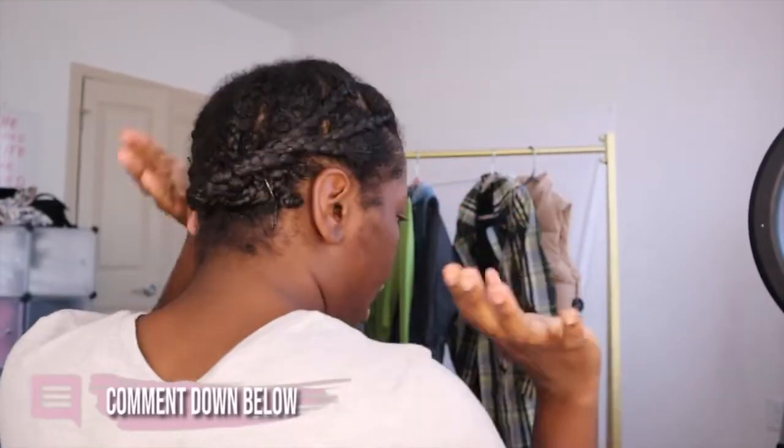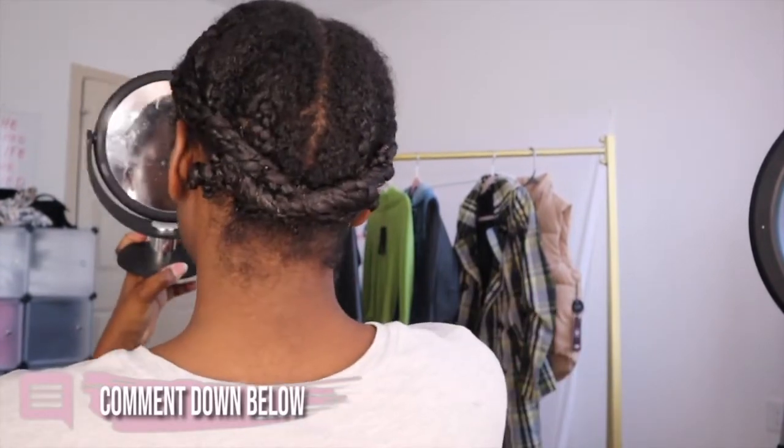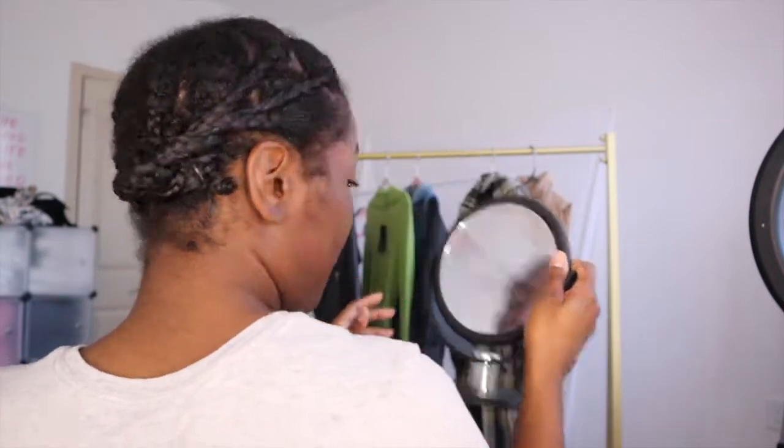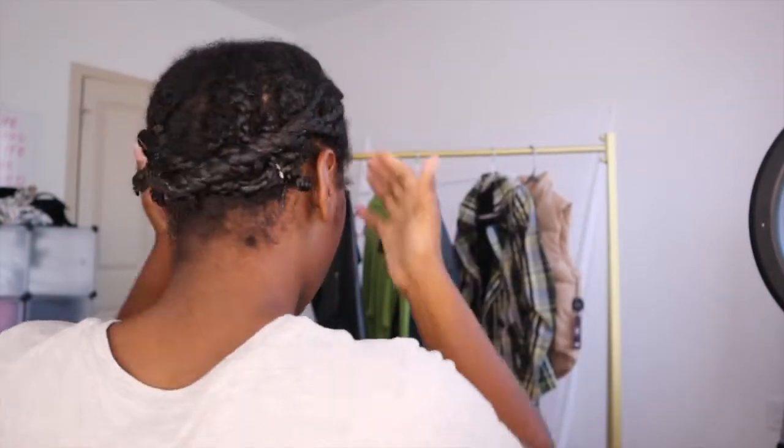Okay. So I have my hair pinned all the way down now. I'm gonna give you guys a 360 of what it looks like. Probably looks crazy in the back. I have no idea. Matter of fact, let me see what I look like. It don't look that crazy. But yes, I just braided them all up in single braids, brought each side to the other side. And you can't tell me this is not a flat foundation, okay?